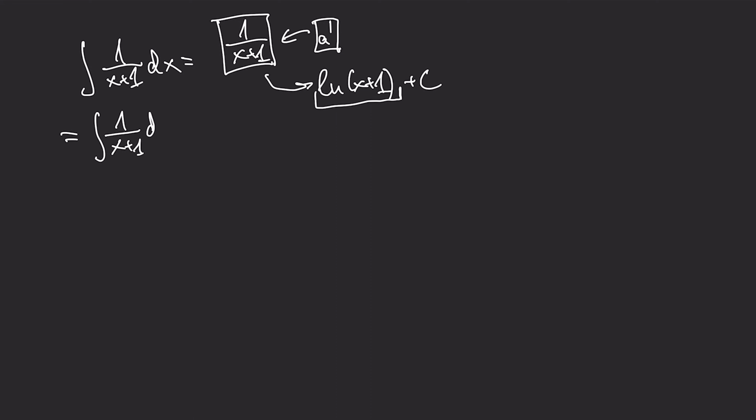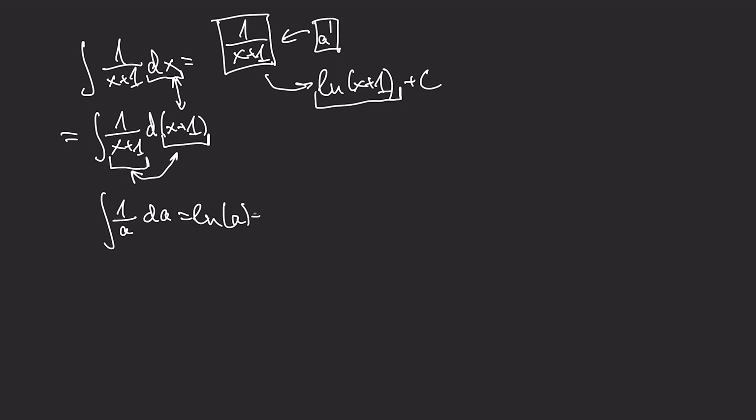Now watch closely. Whoa. What did I just do? I've manipulated the differential to my exact needs. And why is x plus 1 my exact needs? Because it's symmetrical to the function we had. And then, if you're not seeing it yet, let's write it out like this. Ta-da! Now that's the natural logarithm of this little a, plus a constant.